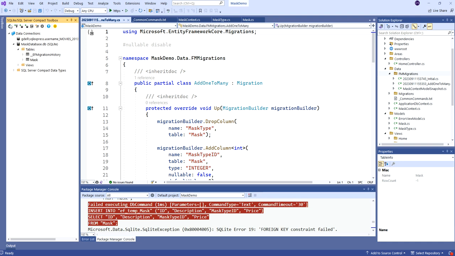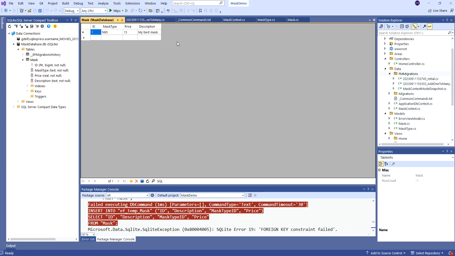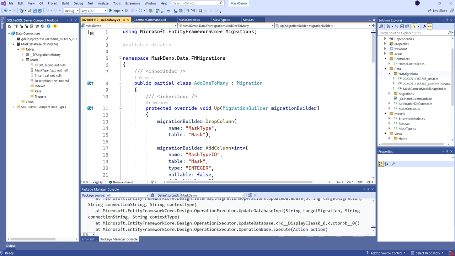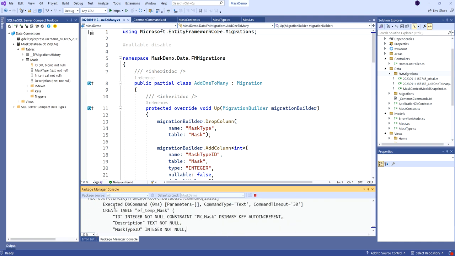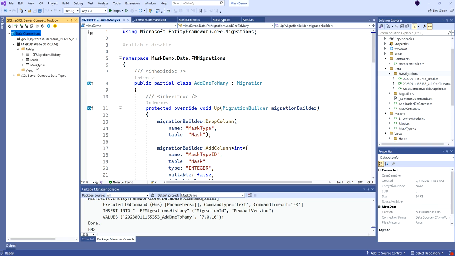So what I'm going to do is come in here and have a look at my database. The problem is I've got one and only lonely record in here, right? If I had no data in the table, I have a hunch that I probably could get away with this. So I'm going to just select that row, press delete. Of course, I could open a query window and write delete star from whatever. Now that there's no data to worry about migrating, if I do my update database, bada bing, and there it worked. If I refresh the database now I see my two tables, mask and mask type.